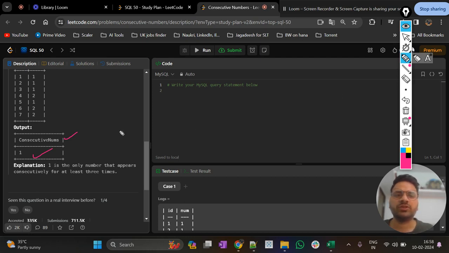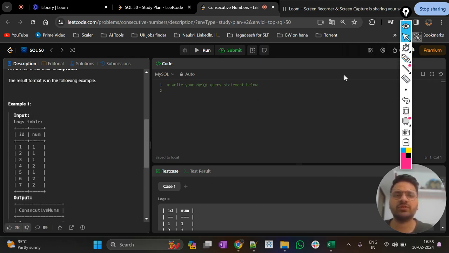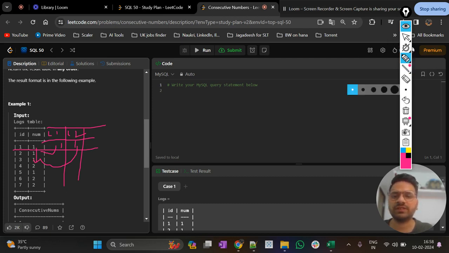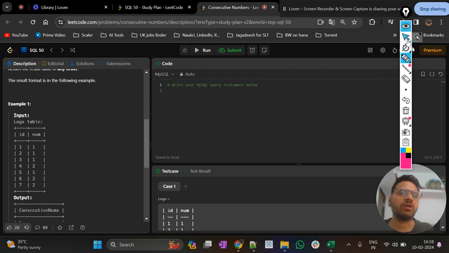Let's do this. What is my approach to solve this question? A very simple approach: we have to check the values, but if the values are in a single column, it will be very difficult to compare. What if I put the lagging values alongside, like this one comes here and this one comes here, making two new columns, lead one and lead two? Then it will be very easy for me to compare and check whether those values exactly match each other or not.